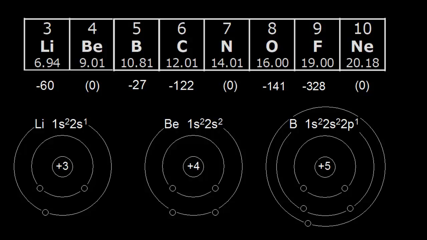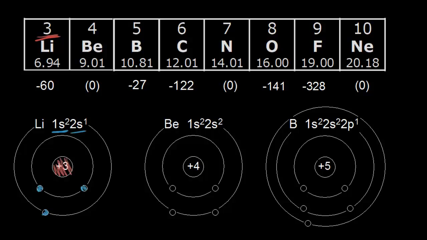So we know that lithium has atomic number of 3, so there are 3 protons in the nucleus. And in a neutral atom, we know the number of electrons is equal to that number. So 3 electrons for lithium, 2 of them are in the 1s orbital. So here are our 2 electrons in the 1s orbital. And then we have 1 electron in the 2s orbital. So this is the electron in the 2s orbital.